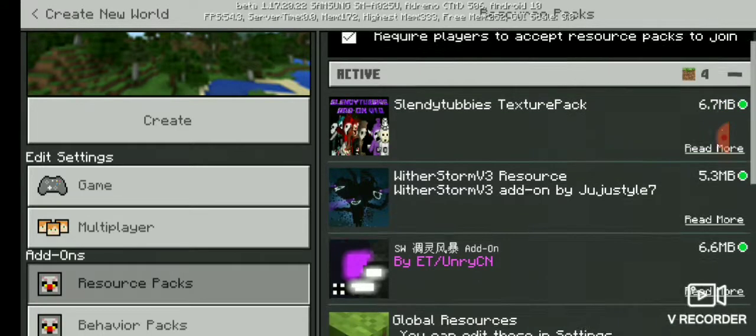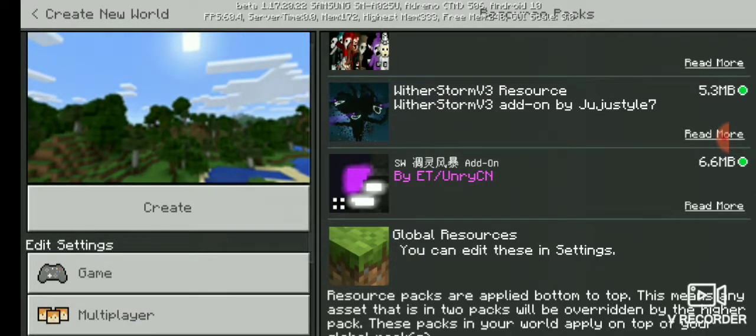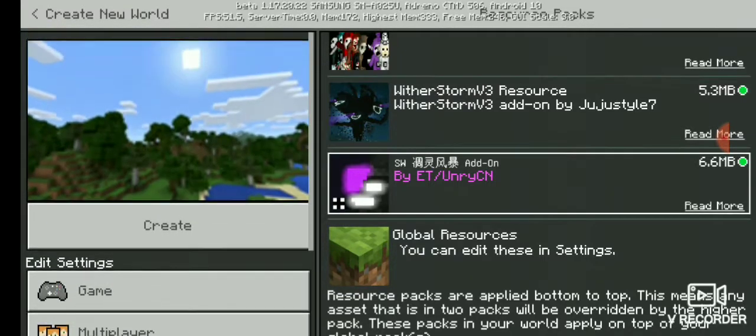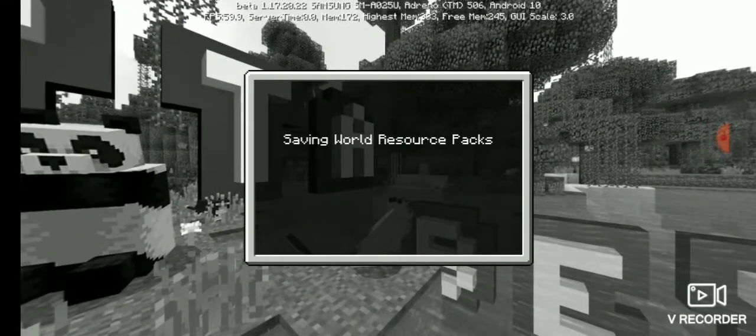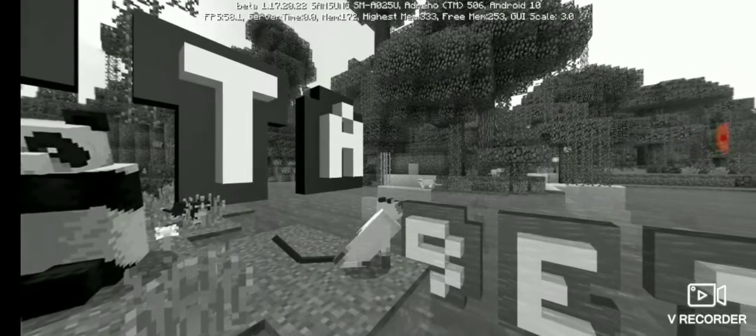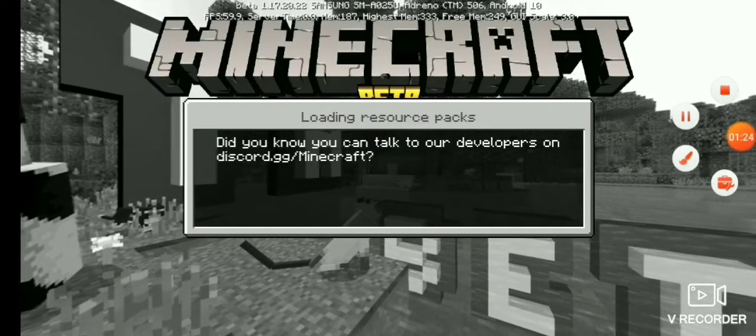So, these guys requested me to check out the Wither Storm. The two versions of the Wither Storms. I'm going to be doing it on a flat world because I don't want to destroy my entire Minecraft game, so I'm going to set it to creative mode. Alright, let's do this, shall we?